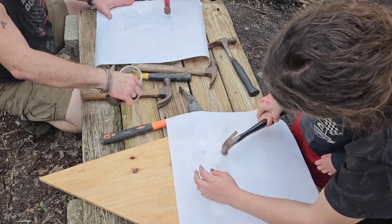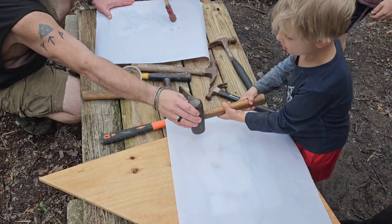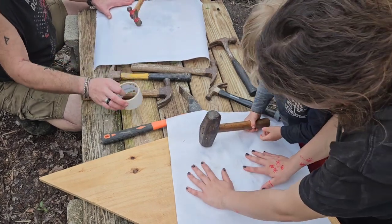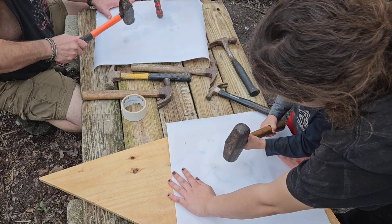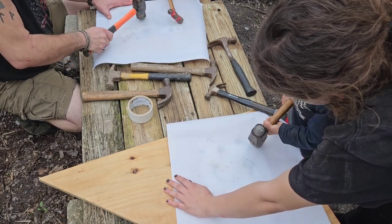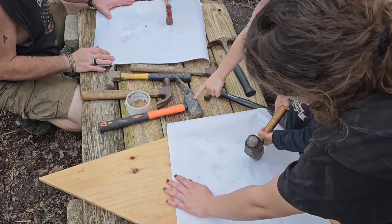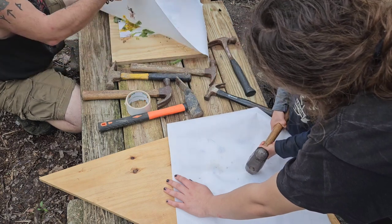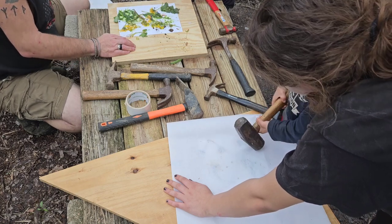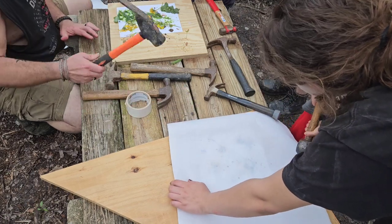If you use different hammers, man, it makes different kinds of designs. Good job. You might want to hold this down a little bit. This is a new one. This is a house set. You think it's done? Okay. What you're going to do when you think it's done? You're going to take the paper off and grab your paper. You think it's ready? You think it's done, Ilva? You going to take it off?